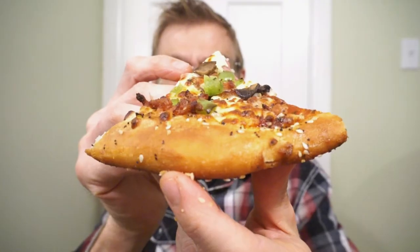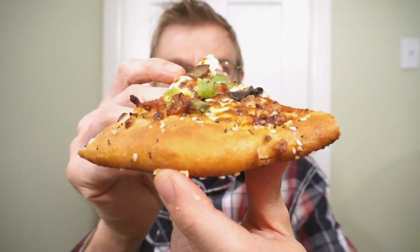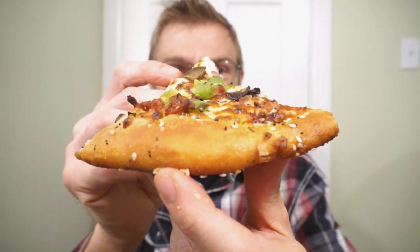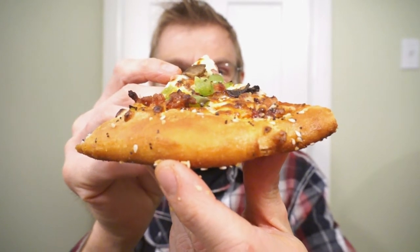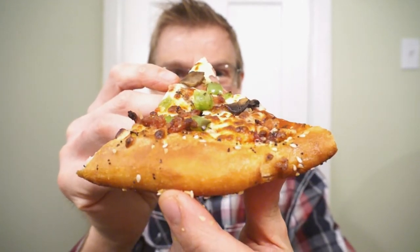That definitely works. The simple addition of the sesame with the butter crust really gives it a good bagel vibe, and it is absolutely delicious. It pairs well with the nice touch of sweetness from the sauce. And cheese makes everything better. I really love the nuttiness that it adds. The butter is a little bit overkill, but it gives it a strong bagel vibe.